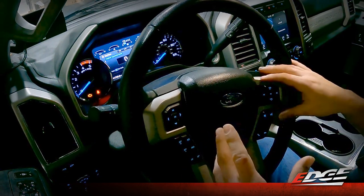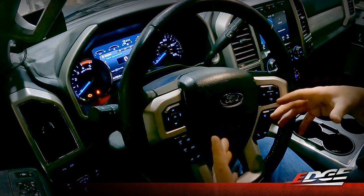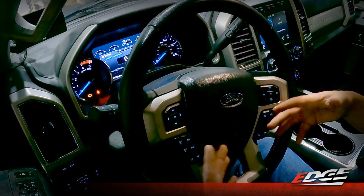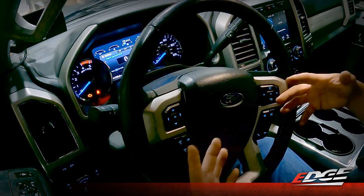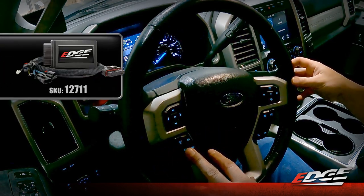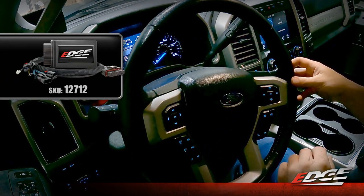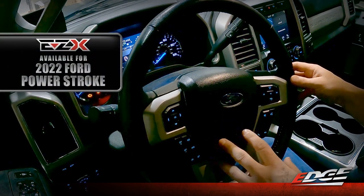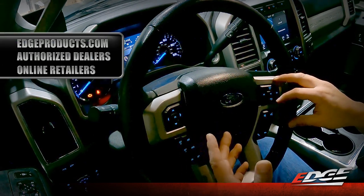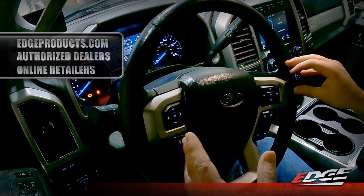This product is catered for the average owner that just wants a little bit more out of their vehicle. It really changes the way it drives — the throttle pedal sensitivity and that low-end torque just makes the vehicle feel lighter, accelerates better. Daily driving, it's a whole new vehicle. This video covers the installation of the EZX 12711 for the 2020 through 2021 Ford Powerstroke and the 12712 for the 2022 Ford Powerstroke. If you have any questions, feel free to reach out to our Edge Products tech support, visit us on social media, or stop by your local authorized Edge Products dealer for more information about the EZX. We always love getting feedback and we look forward to hearing from you.